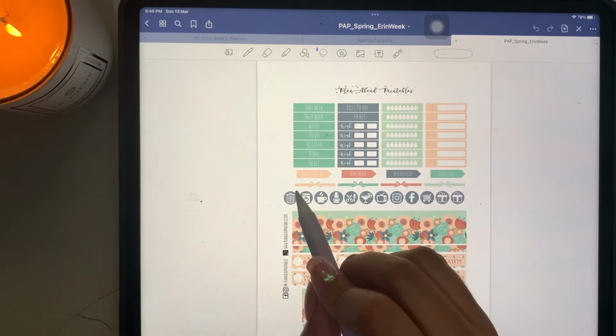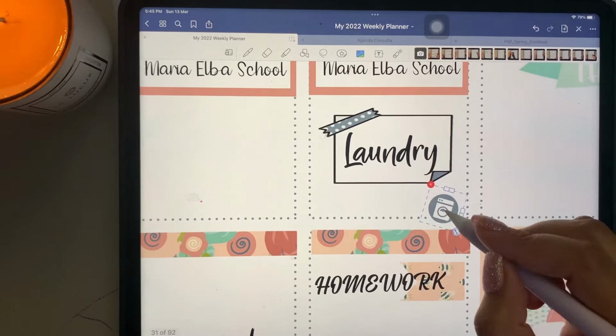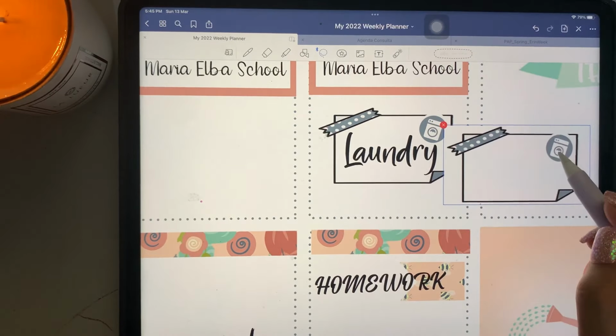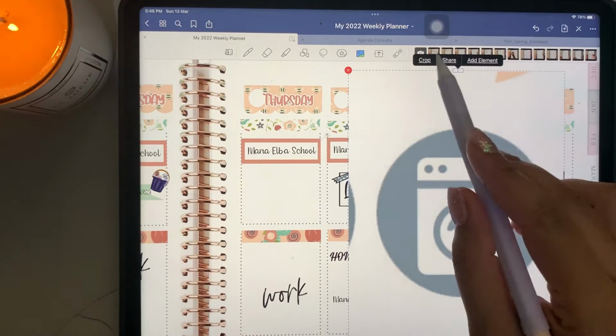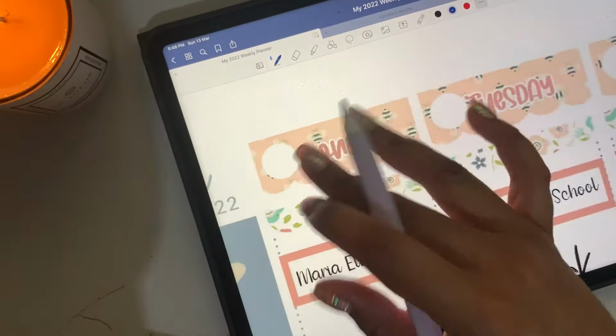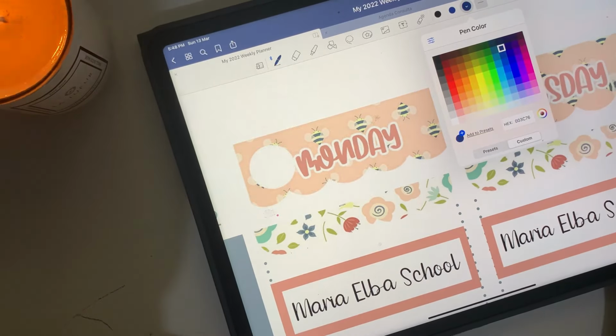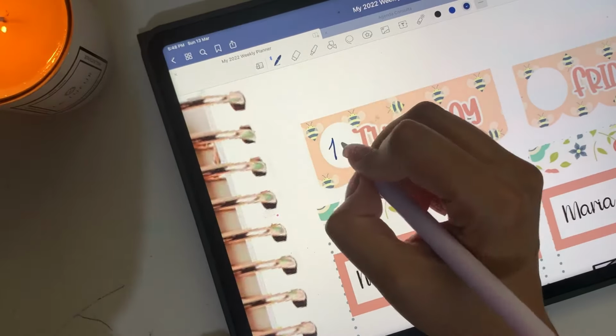So I was there checking out that she had very few icons, and I was looking for one for laundry and for cleaning, and she didn't have one for cleaning, so I used the laundry one. That's me cropping it in the freehand version. I usually do the rectangle cropping, and then when there's small circular icons, I usually go for freehand, and it's a lot easier to crop.